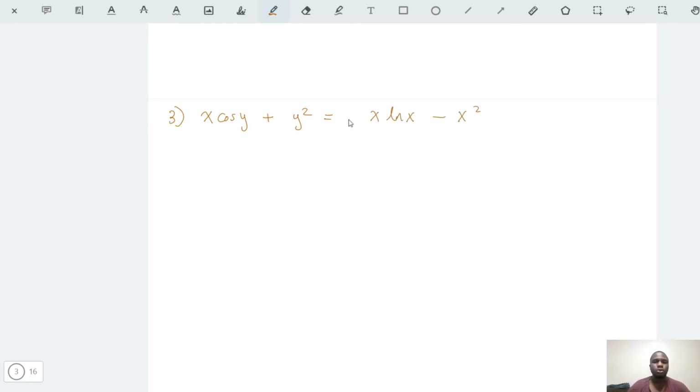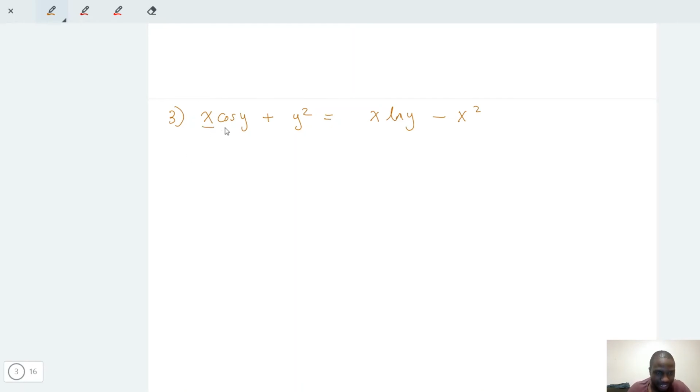Okay? So, or let me just change one of these letters. Let me make this ln y. Okay, so you have some function like this and we want to find the derivative. It looks scary, but it's not scary. Okay, so we're going to take the derivative of both sides with respect to x. So we're going to find the derivative of the left hand side.